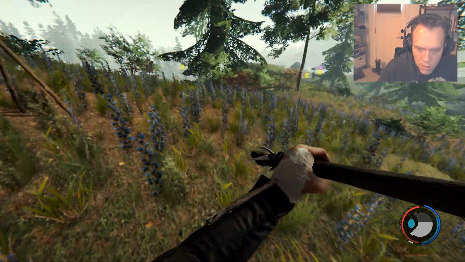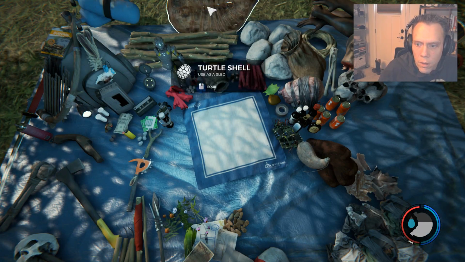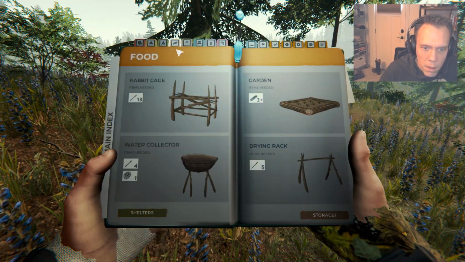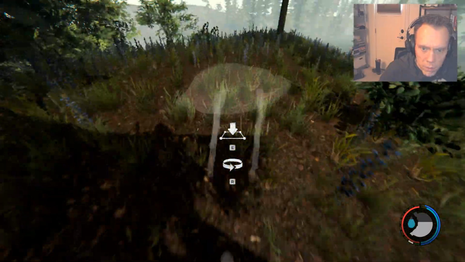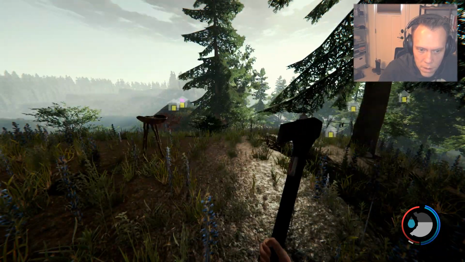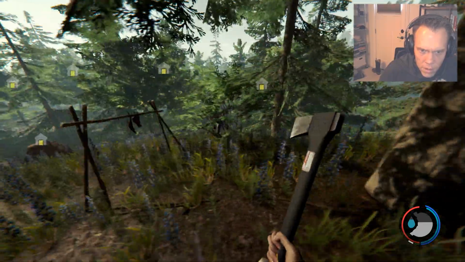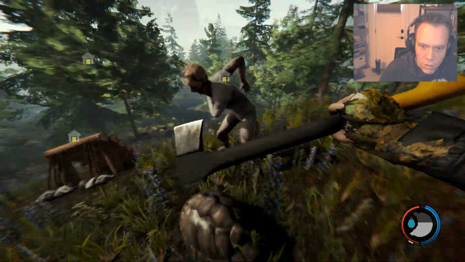Now, it's late enough in the day. How's my water? I've got a spare turtle shell. I should build a water collector. And there's a cannibal, because of course there is. I can't ever have anything nice. You gonna make me kill you? Looks like yes. Oh look, I can get another turtle shell straight away.